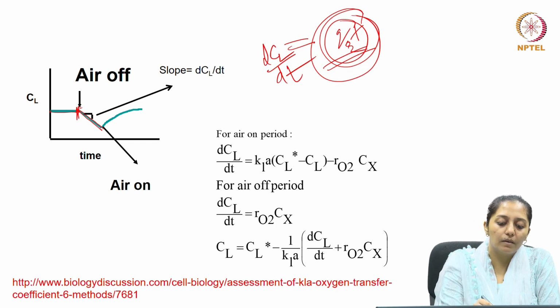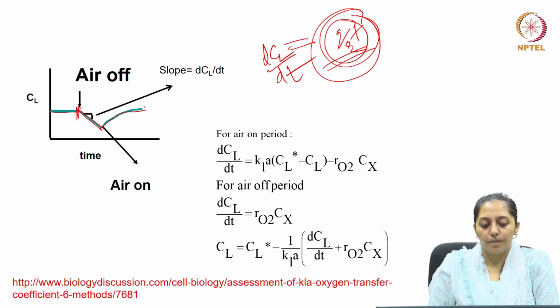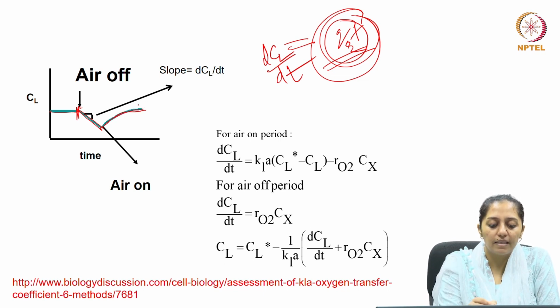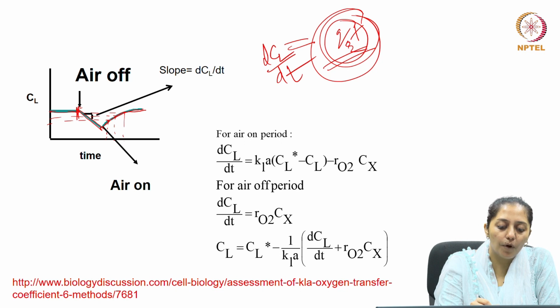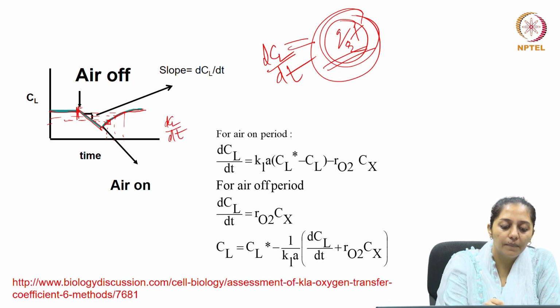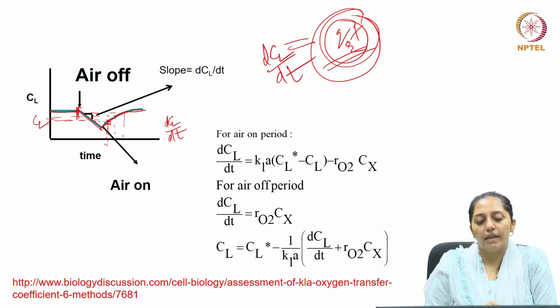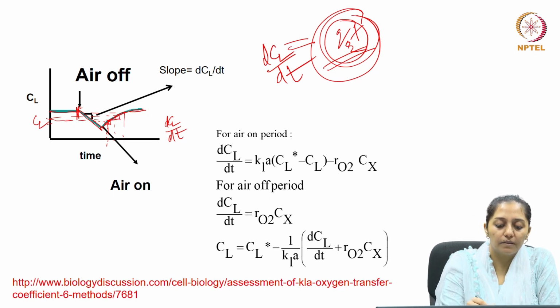Before it goes below C critical, again the air is switched on and it will gradually reach the steady state value. Now, during this increase, again data is collected for various CL at different time points. Now, at every such point on this plot, we can take a slope which will determine the dCl by dt at that time with the corresponding Cl value and the time value. So, we will have such data with us.